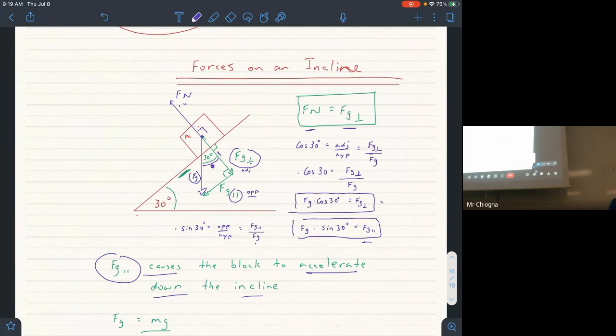If you look at, okay, I don't know if this helps, but you're going to have to just trust me. I could show you geometrically that this angle here, which is what I use, works out mathematically with what I gave you. That angle there is always the same as the angle of the incline. Oh, because if you draw it like that, okay. The force of gravity forms the hypotenuse in the way I drew it, yeah. You just have to accept the fact. Let's not spend extra time figuring it out geometrically, but that angle is equal to the angle of the incline.